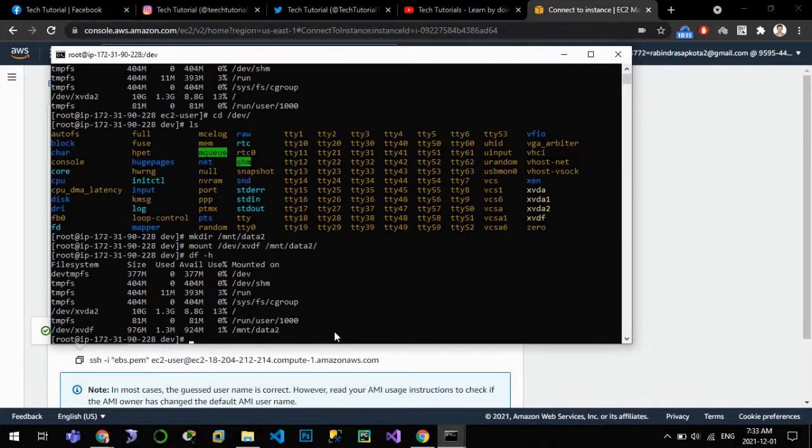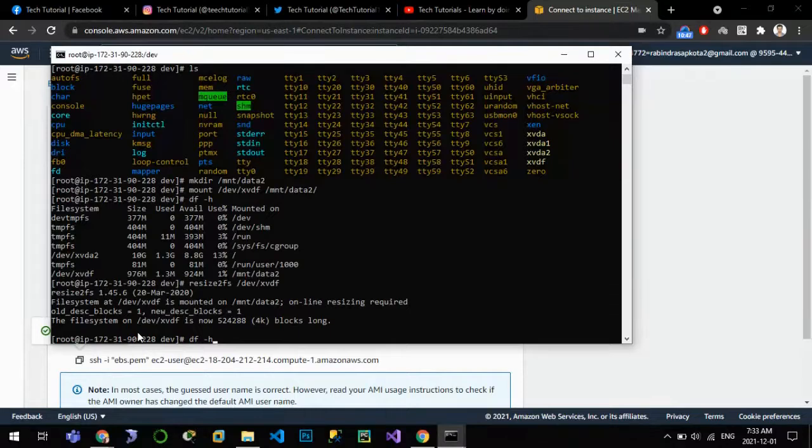Let me run df here again. We can see that the file system has been mounted, but it is only 960 MB, although we had created a volume of 2 GB. So it has to be reclaimed. For this I'll run the command resize2fs on our device name /dev/xvdf.